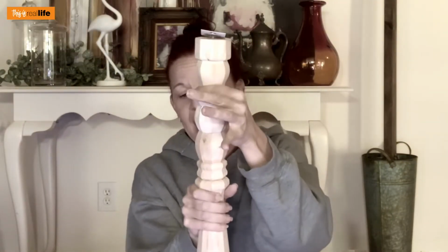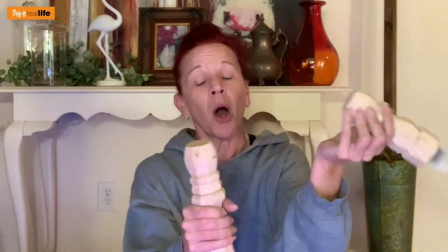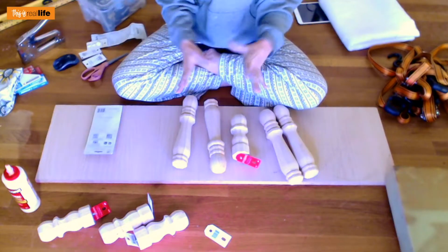My apprehension at first was, how am I gonna put enough pressure on this to hold this together while the wood glue dries? We all know wood glue is super, super tough. It takes on the toughness of wood, if not stronger. So I wasn't worried about this ever breaking apart once it was glued. What I was worried about was actually putting enough pressure on the 2 pieces to hold them together tightly. I don't have clamps, like, you know, I own 3 and they're all like this kind. So I don't have a clamp that is long enough to sandwich these in between.